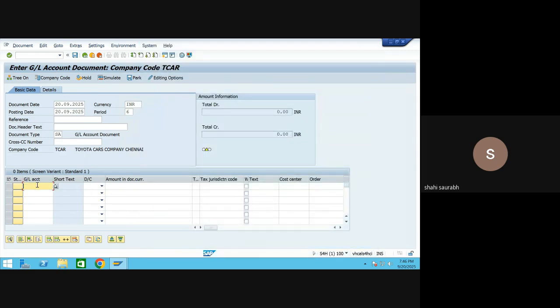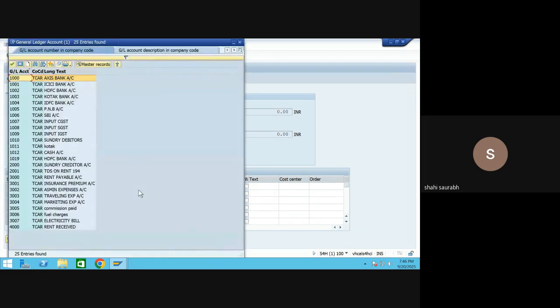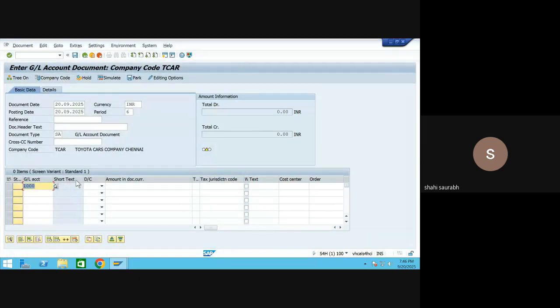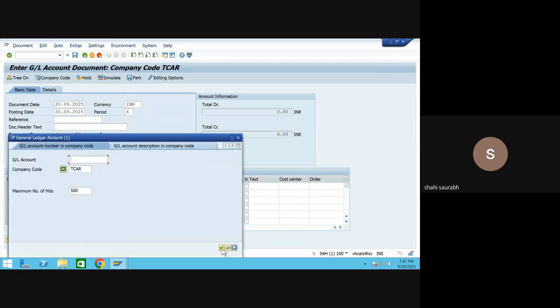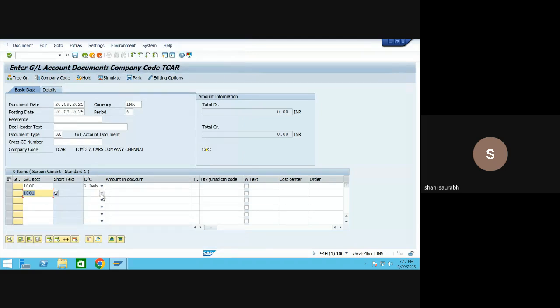Any questions? Please feel free to ask. For example, I want to make a bank entry. I use cash as debit, then I use another bank as credit, because I'm transferring money from one bank to another. I put in the amount, press enter, and it asks for the value date.